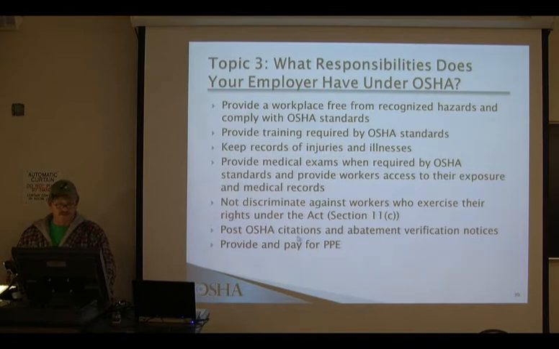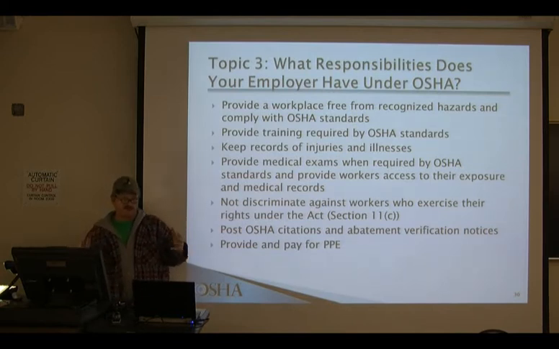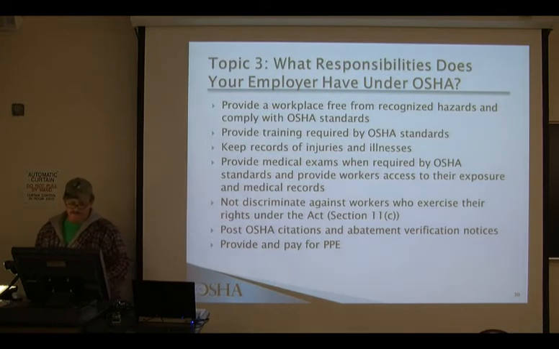They can't discriminate against you. Section 11C, remember that. Section 11C of the OSHA Act. They have to post any OSHA citations and abatement verification notices. And they have to provide and pay for PPE. Now, PPE, they have to provide safety glasses, hard hats. They don't have to provide really warm clothing. If you have to go outside and work, they might not have to provide you with a coat or super warm gloves, that kind of stuff. We'll go over a list here in a minute.